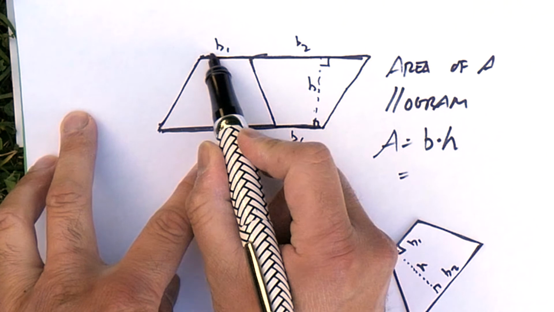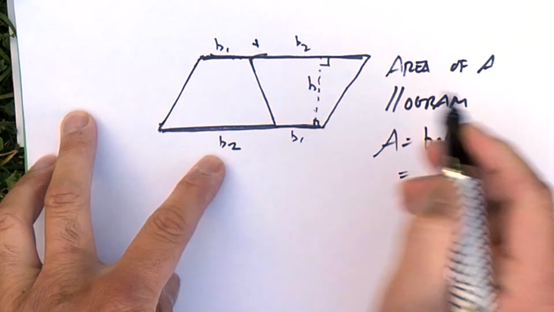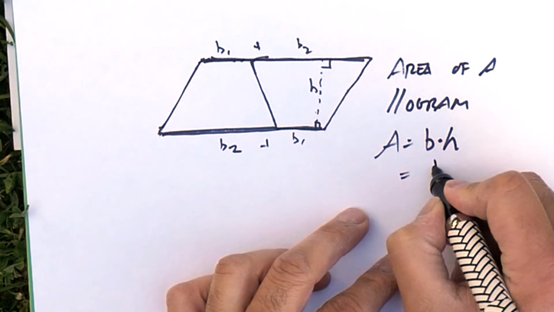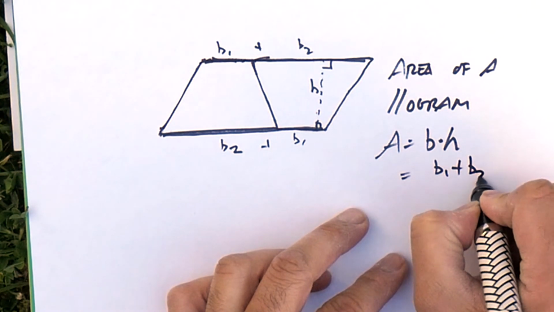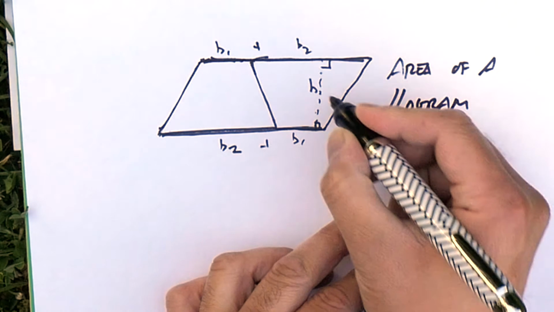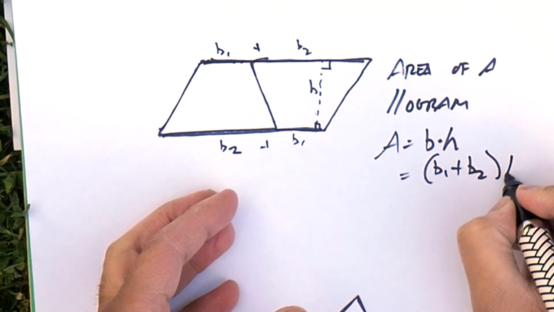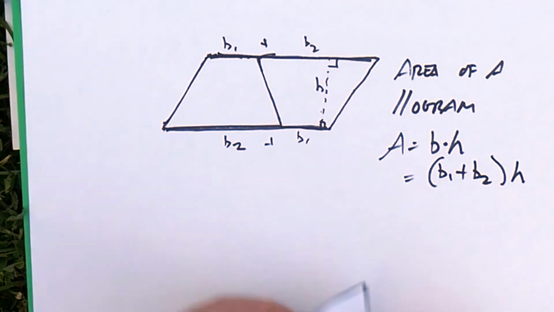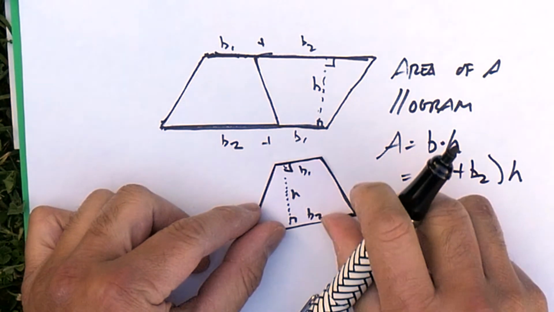And that's actually base 1 plus this base 2. Same down here, base 1 plus base 2 plus base 1. So I'm going to say base 1 plus base 2. That's the base. And the height is just the height. All right, cool. That's a parallelogram, though. So how do I find the area of just one?